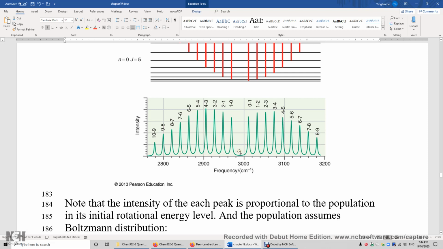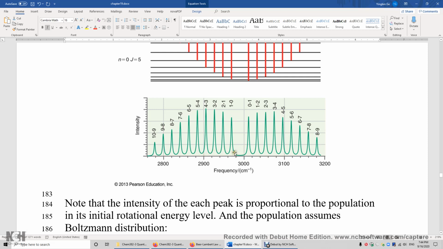And then plus 2b, you get this one, plus 4b, you get this one, plus 6b, you get this one, plus 8b. Alright, so these two differ by 2b, these two differ by 2b, these two differ by 2b. Okay, and then we can go left. Again, this is the pure vibrational transition wave number. And then you can go this side, minus 2b, minus 4b, minus 6b, minus 8b, minus 10b.